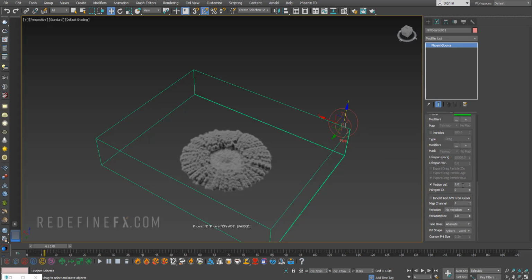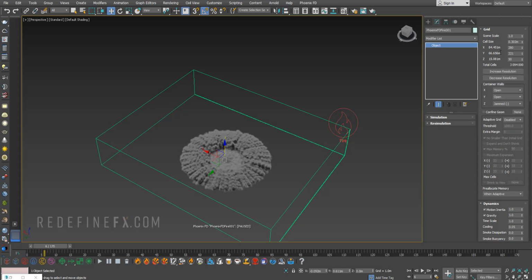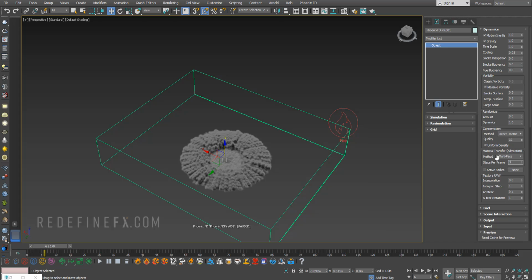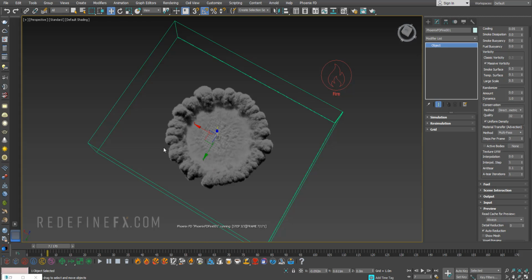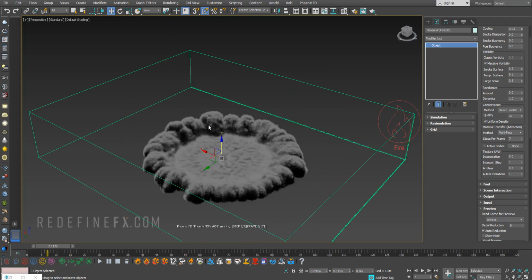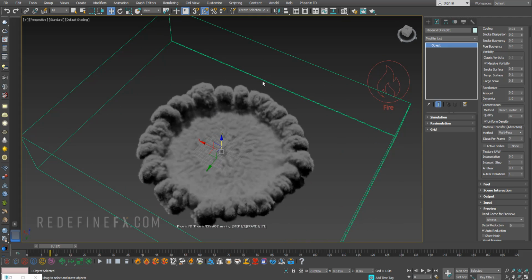So I'm gonna set the motion velocity to, let's say, 5, and then go back under dynamic settings and maybe set the steps per frame to 3, because I feel like it's still not really catching the speed of the particles. I can see that steppiness in here. All right, so just a few frames in and I'm loving what I'm getting. It's kind of a brutal shockwave, like a meteor hit or something like that.